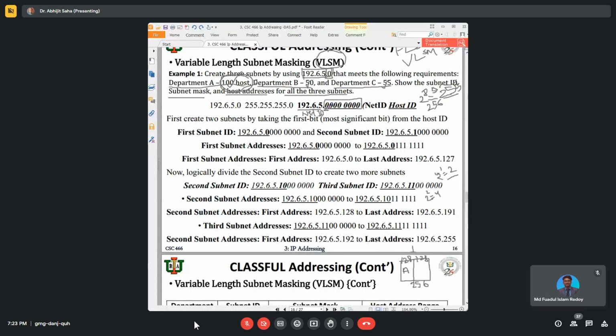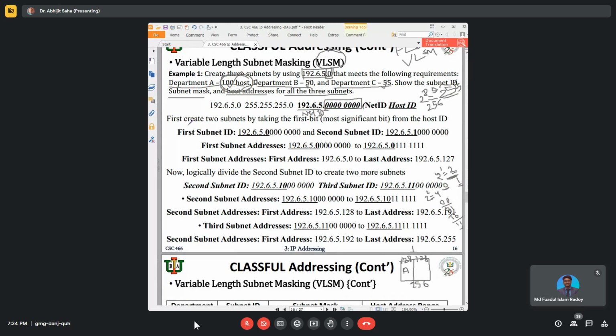So if you are taking the single bit, then these two representations in binary are going to be 0 and 1, isn't it? If you take 1 bit, then 2 to the power 1 means two subnets, represented with the binary 0 and 1. If it is 4, then it is going to be 00, 01, 10, 11, right? So you take 2 bits, and those 4 subnet IDs are going to be like that. You are not going to touch them because they are the subnet ID part. So here also we have 0 and 1.